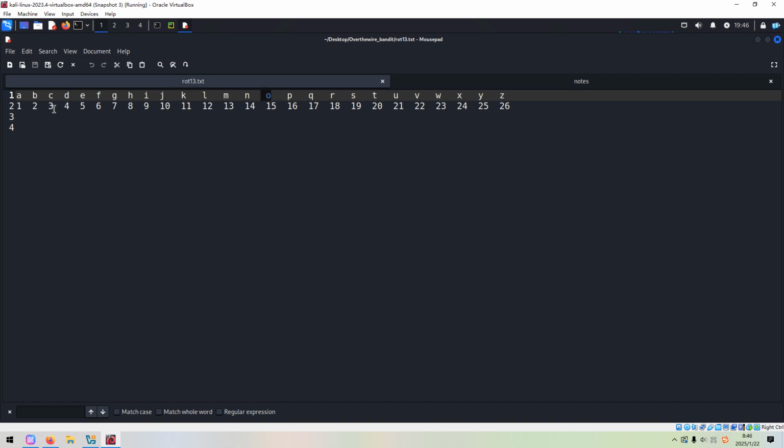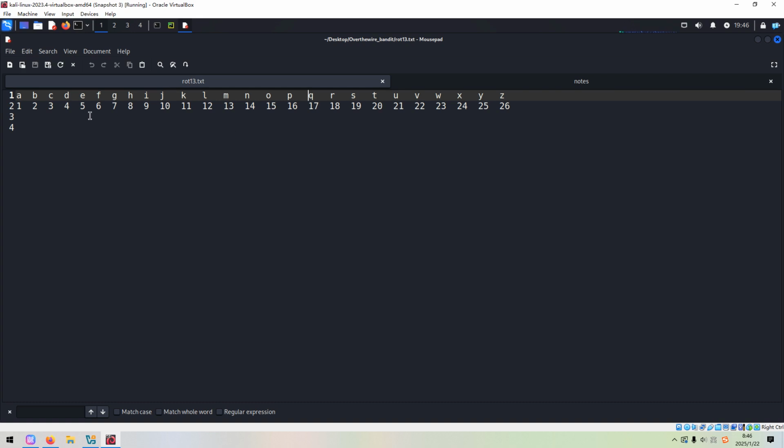In the position, we can add 13 to the position number, and C would go to P, D to Q. I think you have already got an idea. And it's the same for the uppercase letters.